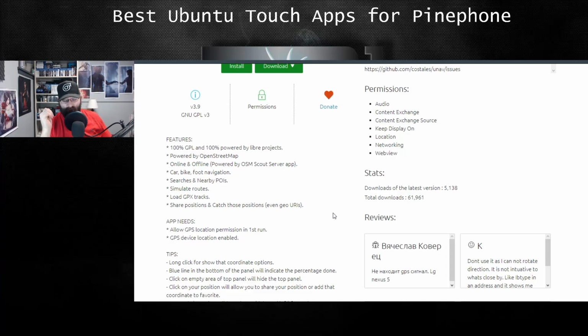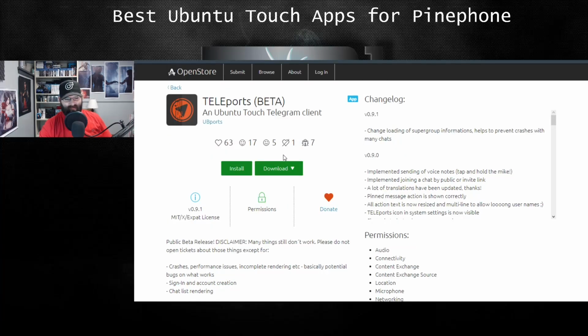What I will say is if you live in more rural areas, OpenStreetMap might not quite work for you. In more population-dense areas, more than likely it'll be perfectly fine though. So one of the biggest apps I need personally is Telegram, and there are web clients and web apps for Telegram, but there's a native app and it's really, really good.